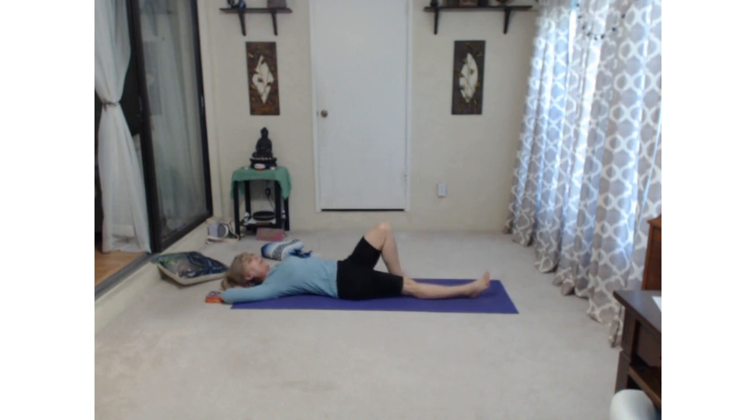And then we're going to repeat that several times. Just do this very gently. We're not forcing anything here. Bring the leg up. Feel that nice stretch in the back of the leg into the buttocks, and then bring the leg down. Make sure that this left knee is bent. That protects your lower back as you do these. This is really good for not only the back of the leg, but it's also very good for the hip joint.